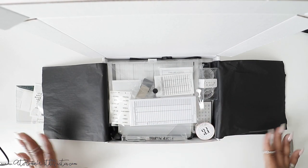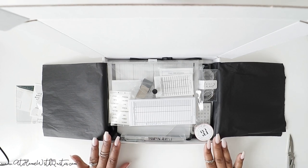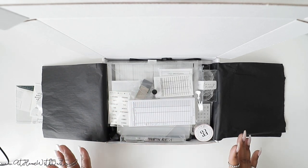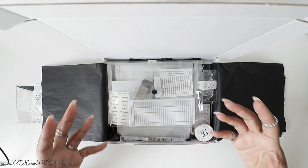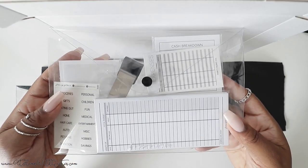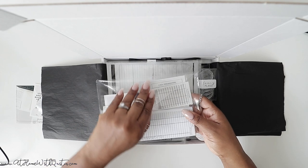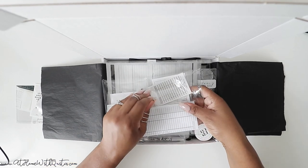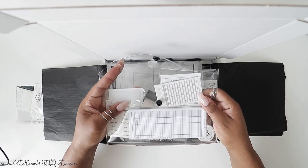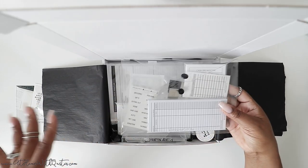So this is your budget system. Financial wellness is always a struggle for me — sometimes I'm not always the best at managing my finances — so that's why I wanted to put together a budget box that had the whole entire system, everything you need to create your very own budget planner. With all of these items, you can build your custom planner or add them to your existing system. First, there's this nice bag. Everything is aesthetically pleasing and neutral. Inside the bag, we've got several items. The bag itself is also one of the items — my thought is that you'd be able to store some of these items in it to take with you on the go.